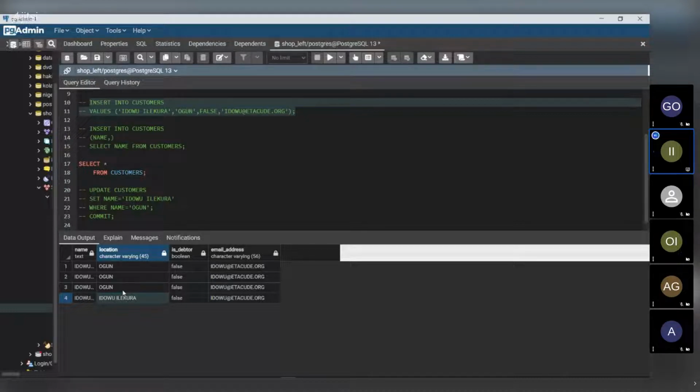Okay, continue. You might be wrong, but continue. Set location as Ogun, then where location is equal to Ido. Like that you change the place where you have Ido to Ogun.